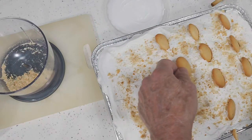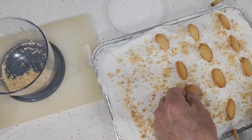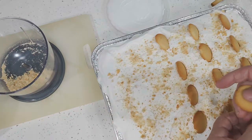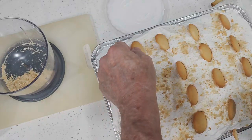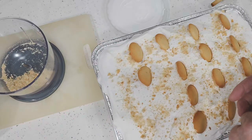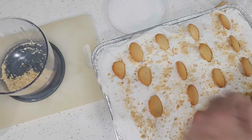I know the sweet ladies where my wife does her volunteering are going to love this. So I got it a little thicker here than over here, but someone will pick it out because they don't like that much whipped cream, so they can have one end and the other people can have the other side. Okay, so here you have it.